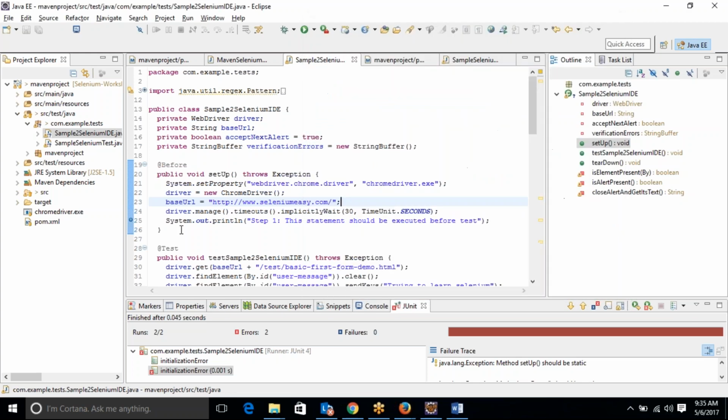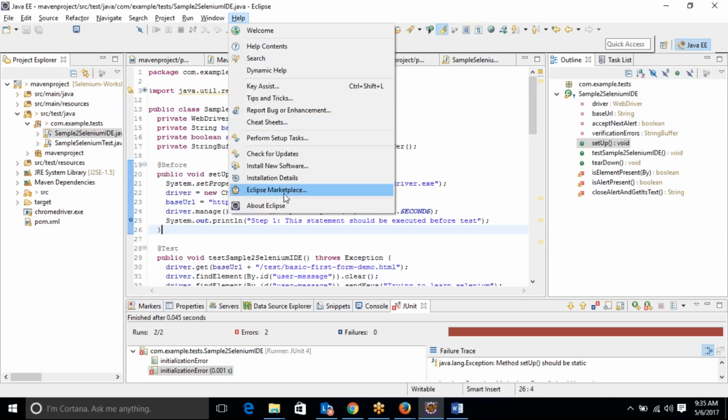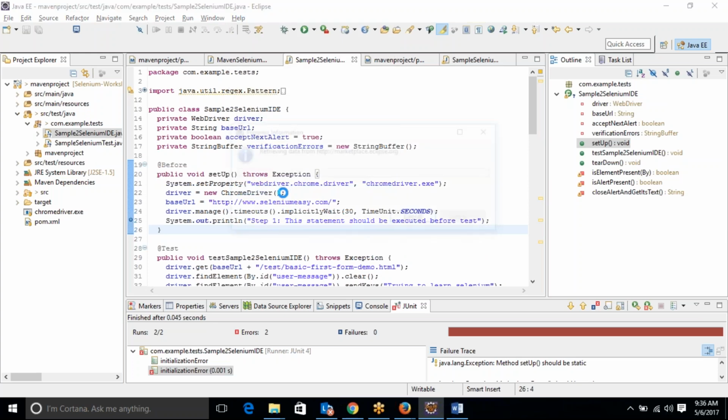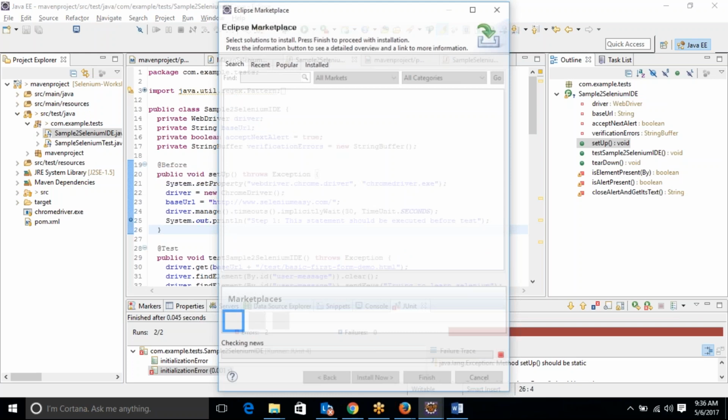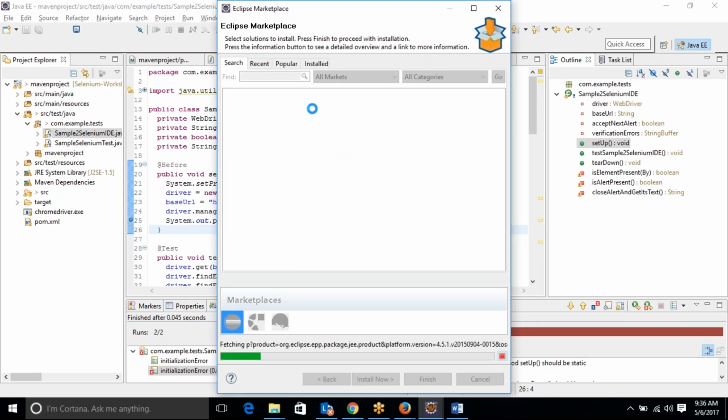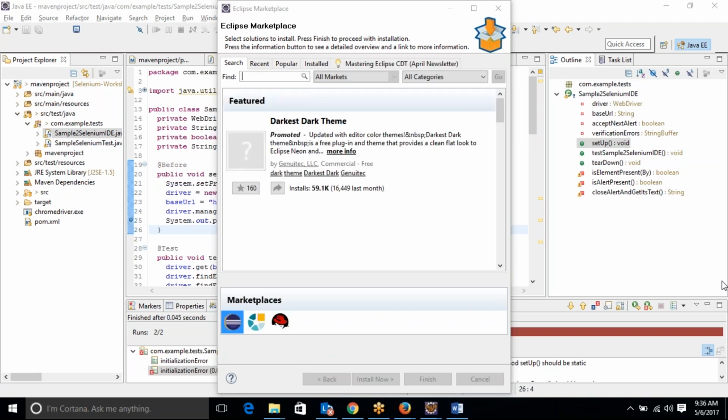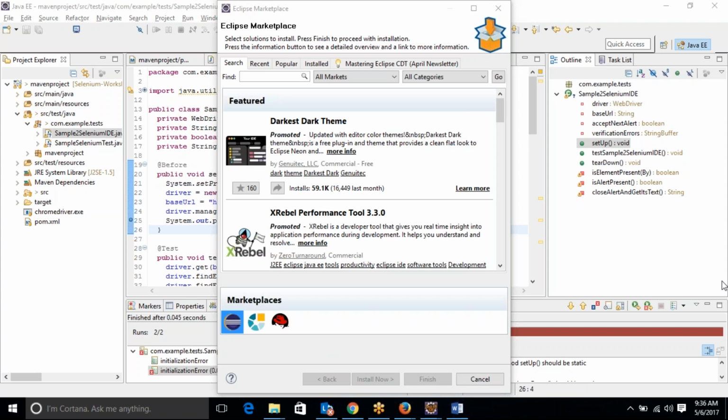For Roshan and Priyanka, you need to add a plugin, the TestNG plugin. So what I would say is go to Eclipse, Help, Eclipse Marketplace, and just say find TestNG.